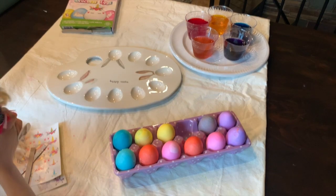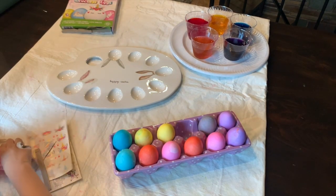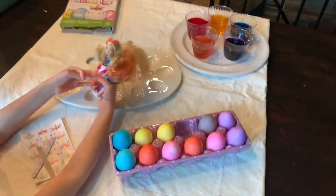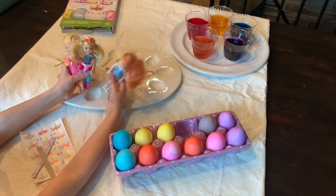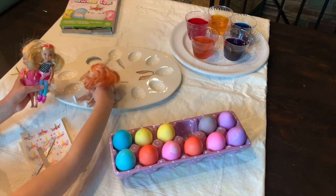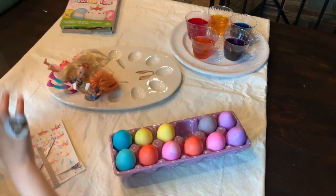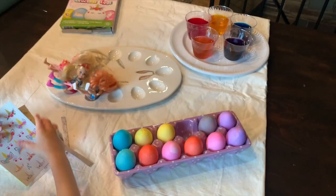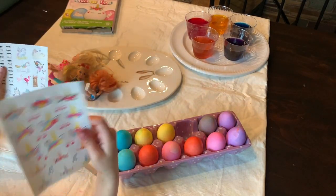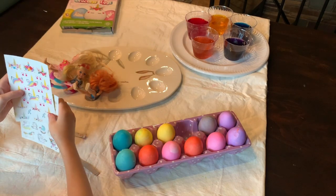Chelsea. Palette plate to display. And it says Happy Easter on it. Why are you guys looking at it? Like, he has risen. Yeah. So, like I said, they're gonna just sit in this for now. So we got our stickers here. We got flamingos and llamas and unicorns, and unicorn head bands.